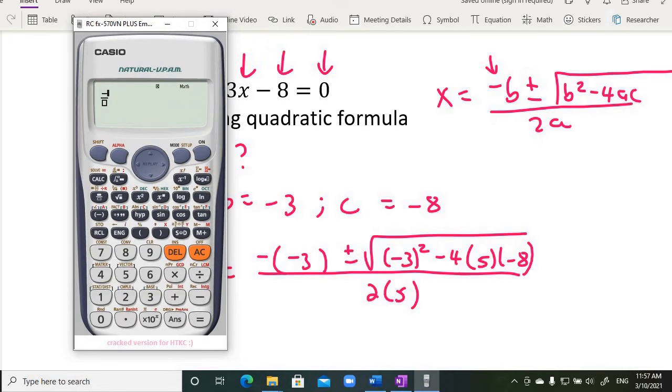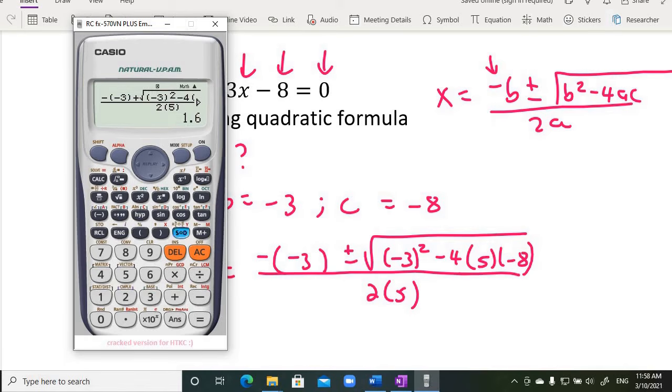See, there's a minus, then there's a bracket, then I use a plus. You can't use a plus and a minus at the same time, so you just use a plus for now, and then there's a bracket. Guys, promise me that you'll just fill it in exactly as you see it. Don't try anything else. Otherwise, you're going to start getting errors on your calculator and all sorts of weird stuff.